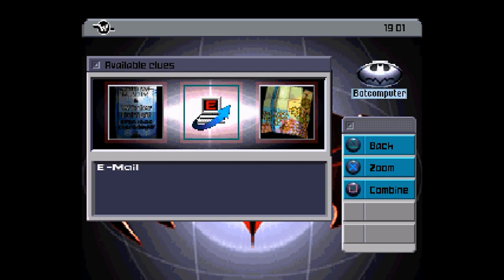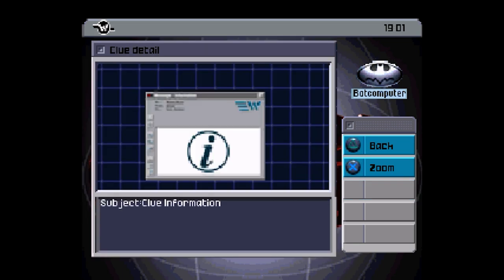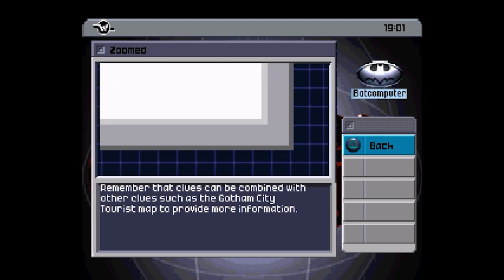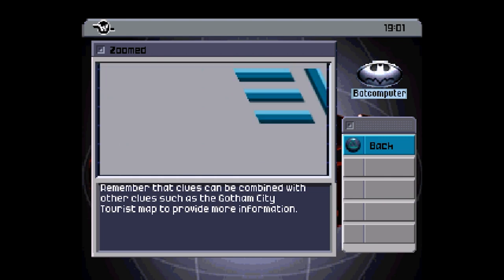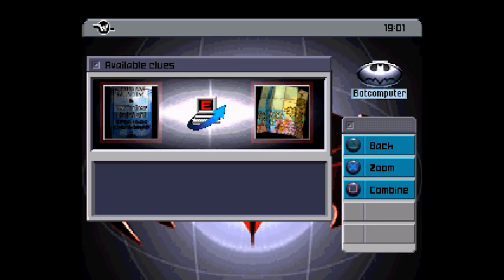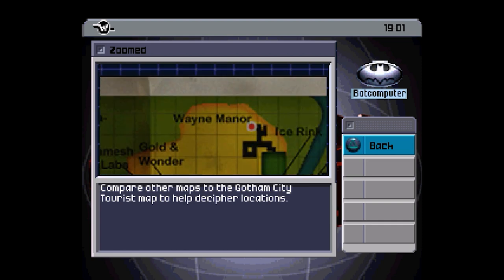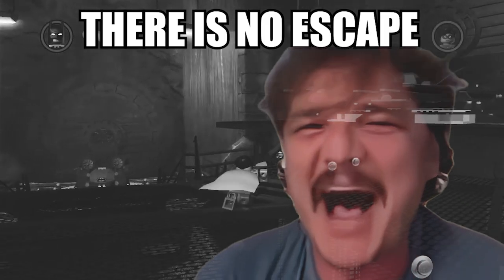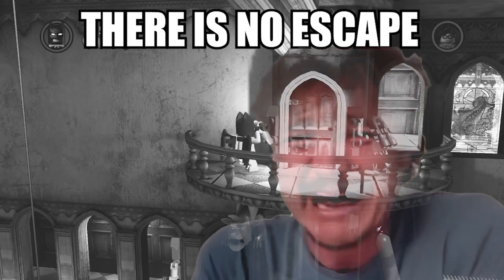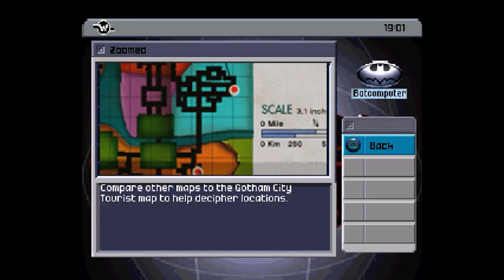What does Batman get emailed? Subject, clue information. Remember that clues can be combined with other clues, such as Gotham City tourist maps, to provide more information. What? Dick from Alfred, huh? That was the email? That's it? The sound design actually kind of reminds me of Lego Batman, in a weird way. It's really weird to me.